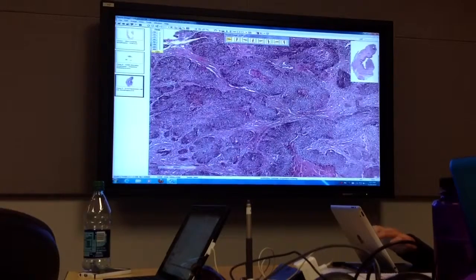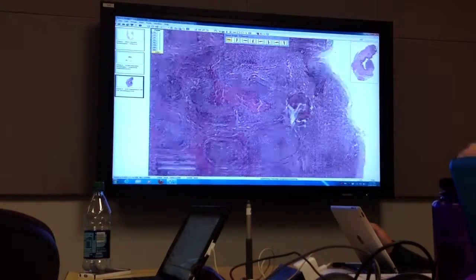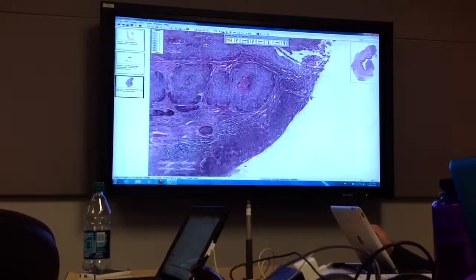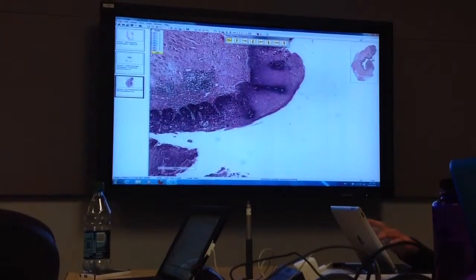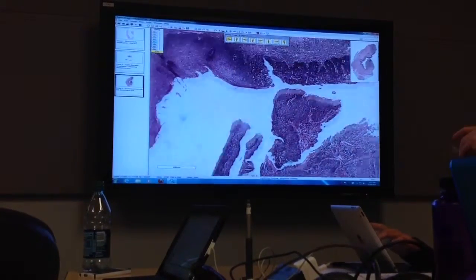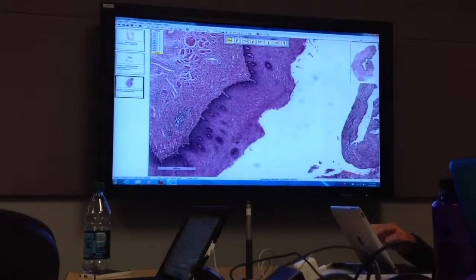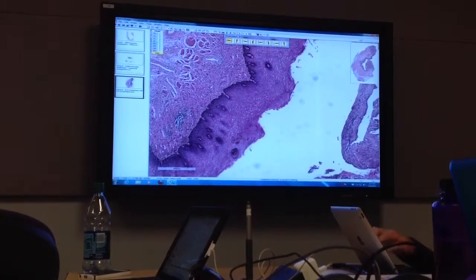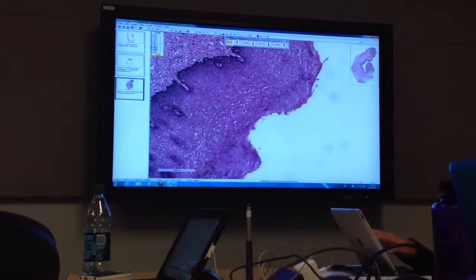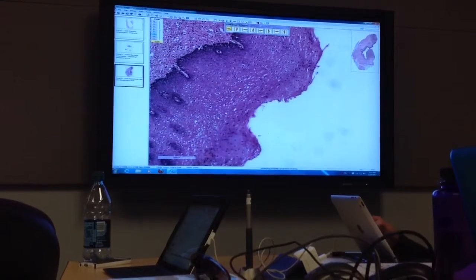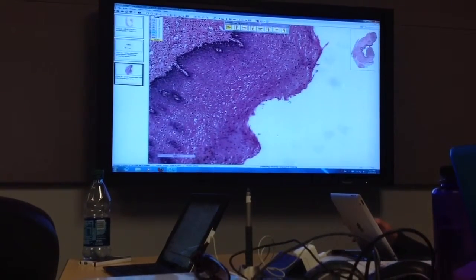Okay, see there's some more. So you're right in that it's tumor. Now let me show you this. So here is a clue. Let me go back here. Okay. So do you see this squamous mucosa? Let's go up a little bit higher. Basal layer. Here would be the lumen.